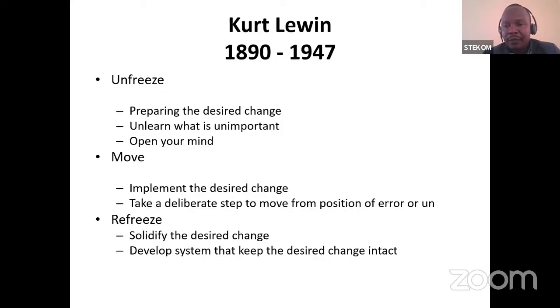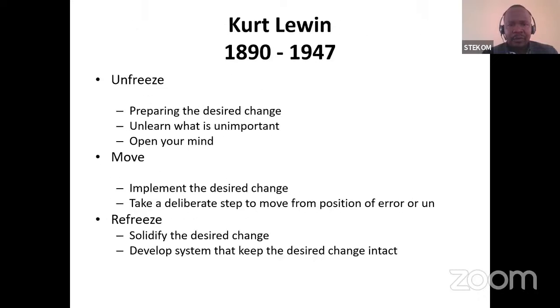The other one, you move. So how do you move? When you have done the sensitization and communicated to the people, you agree with them that there has to be a move, a change in how things are supposed to be done. For example, if people were coming to work late and knocking off a little early, and you have communicated with them, there has to be some move, some change. And the other one is refreeze. So these are some of the theories of change management that were done by Lewin.